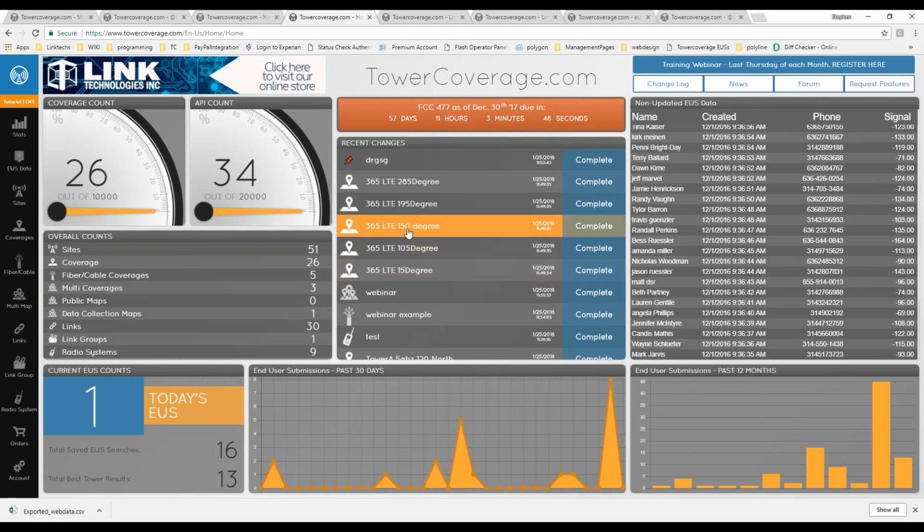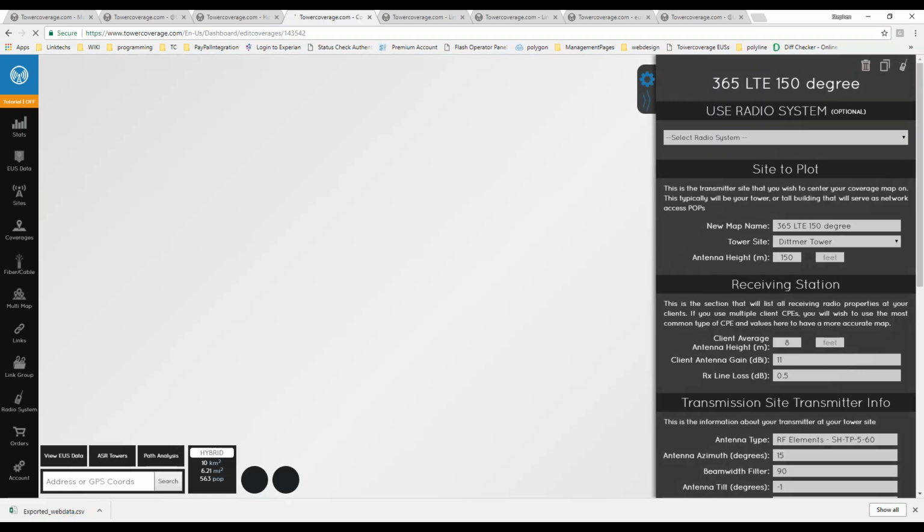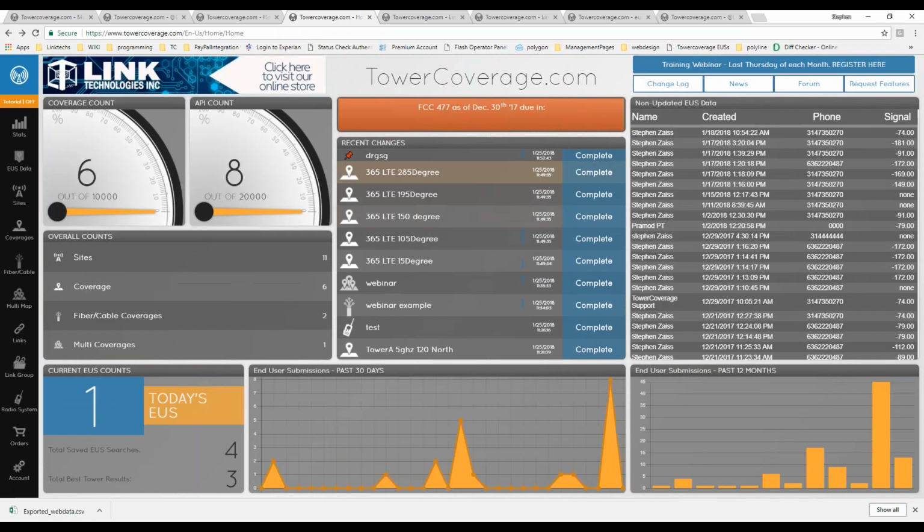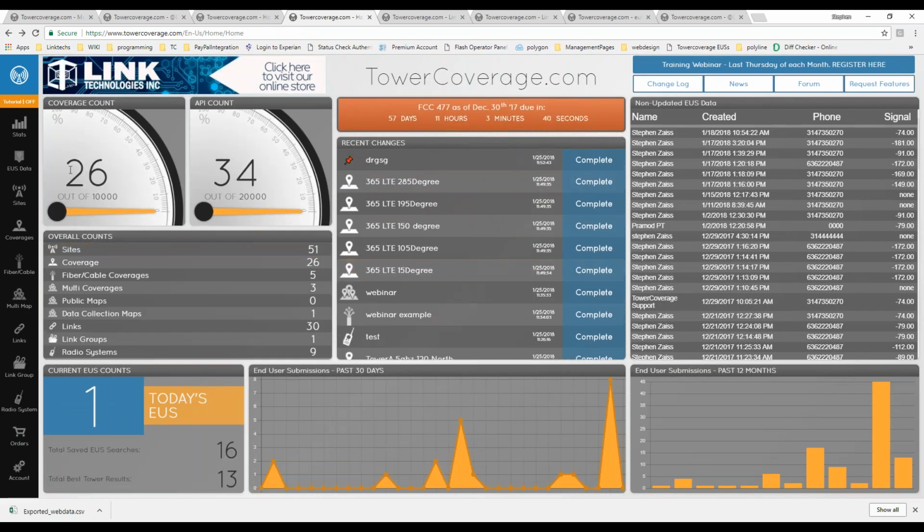From your dashboard, you can keep track of pretty much your entire account. All of your recent changes, you can simply click on them if you wish to get to them. You don't have to open up any of the lists to get to them. You can do it right from your dashboard. You can see how many coverages you have left, and you can see how many API calls you've used from your account as well. The API calls do reset on the first of every month. No matter what your subscription date is, they will reset at midnight on the first. So however many you have available on your account, you can count on them resetting on the first.